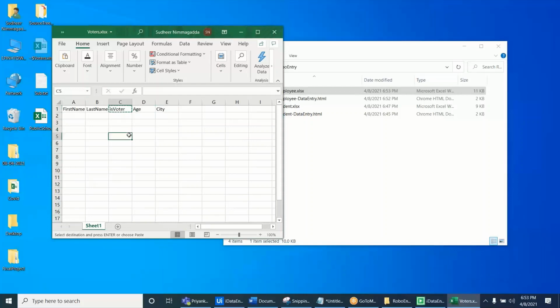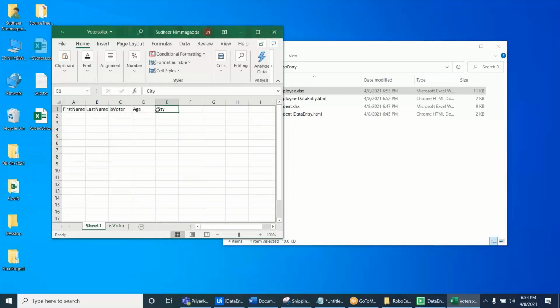Suppose I want this voter field as one list. Here are names, where anything can be the first character, and voter, not voter options.